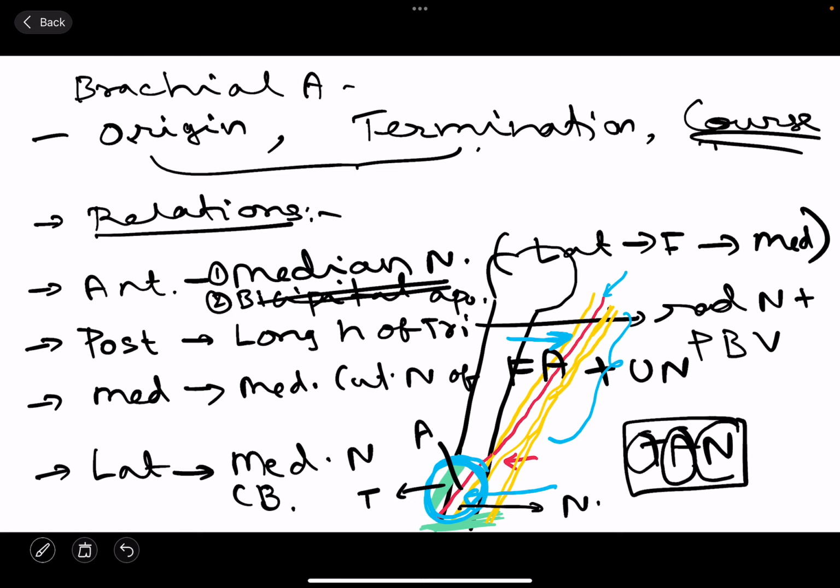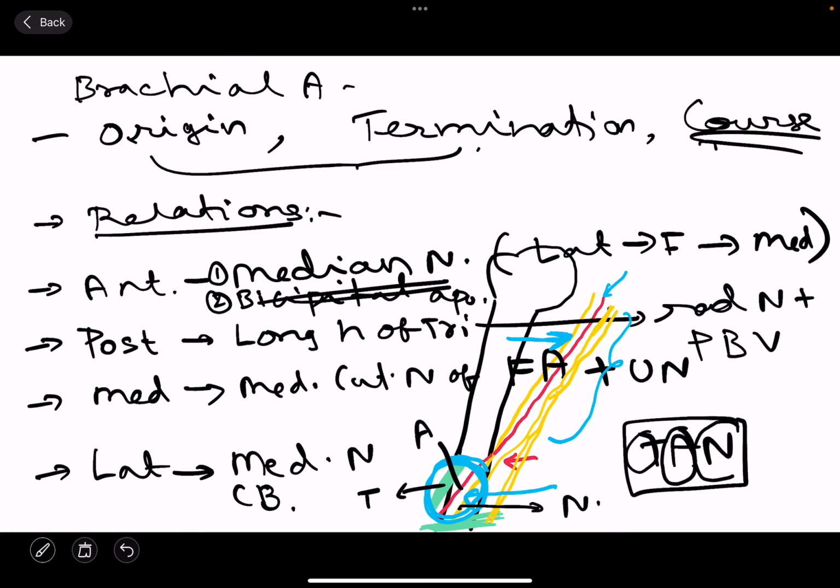So in the arm, the median nerve gives only one branch, that is to the pronator teres. Even though the pronator teres is a muscle of the forearm, it has its origin from the medial epicondyle of the humerus. So the branch to the pronator teres arises from the median nerve while it is in the arm. So what are the branches of the median nerve in the arm? It gives just one branch, to the pronator teres, and it may also give vascular branches to the brachial artery. There are no other significant branches given by the median nerve in the arm.